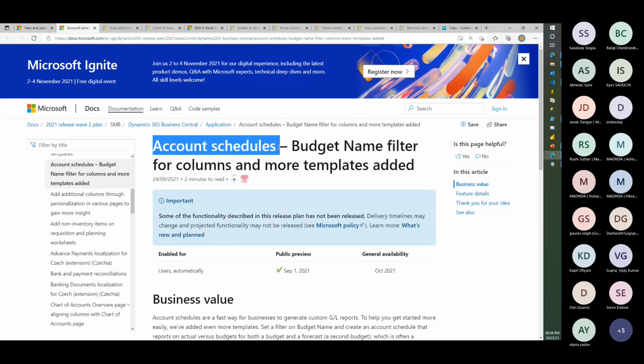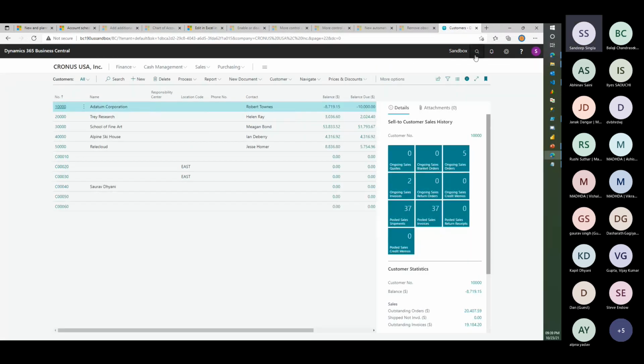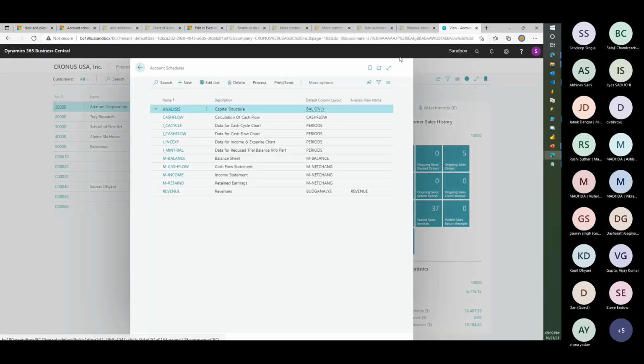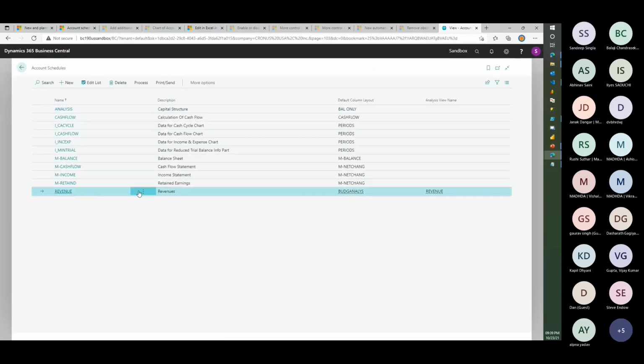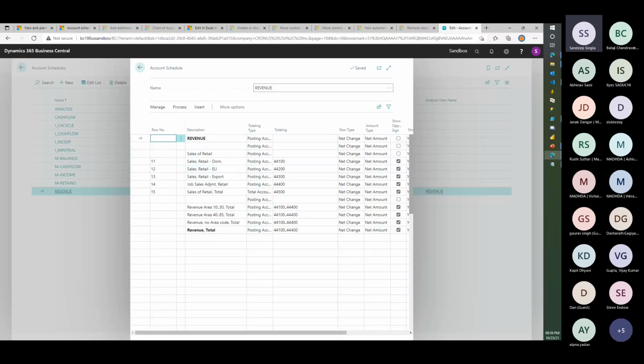As I said, I don't know much, and anybody who knows it can talk here at this time. You can go to account schedules. So how will this field help? What it can do is basically edit column layout.